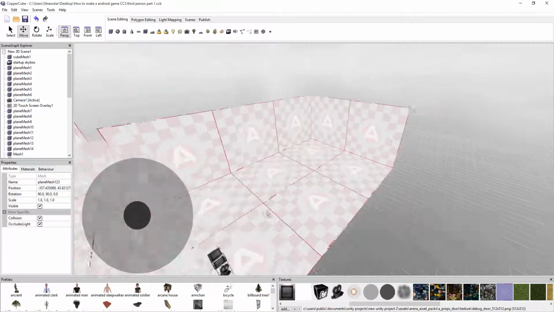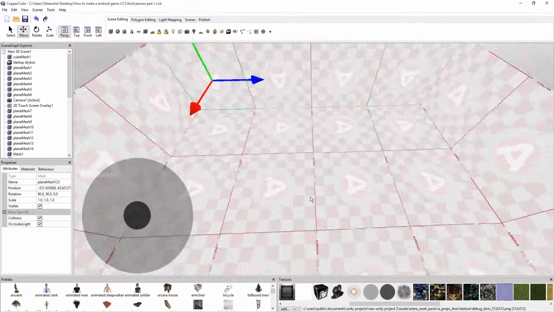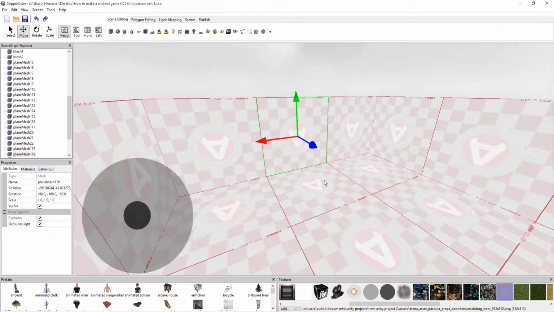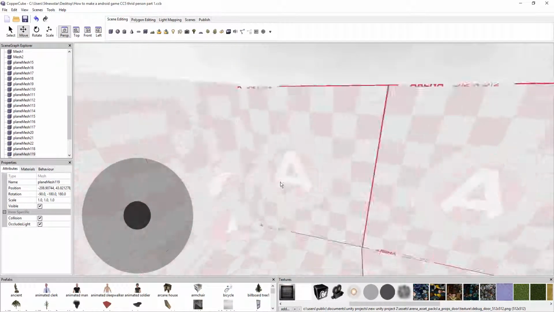Okay, so we have our room, and then we'll just knock out one of these areas to put a door in.